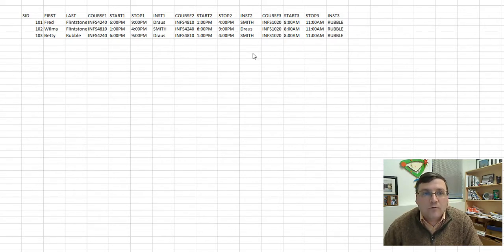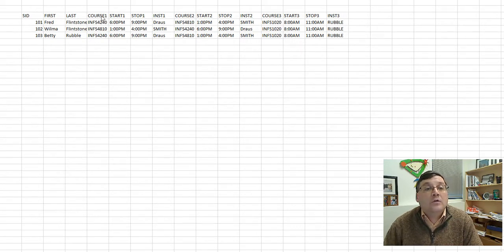first normal form, you can start seeing it, is we want to see who's registered for 4240. Well, we can see Fred's registered, Wilma's not registered, and Betty's registered. But if we look over here, Wilma's registered as well, because we don't know what order they're in. And so that's one of the big problems when we need to use SQL. We need to have all the information in the same column. So that's what we want to do.